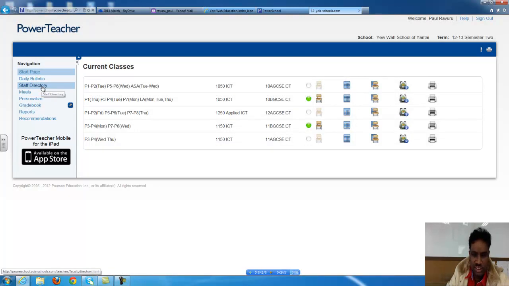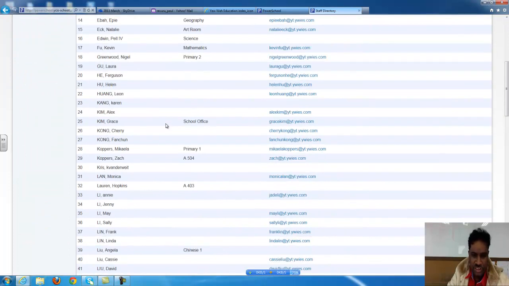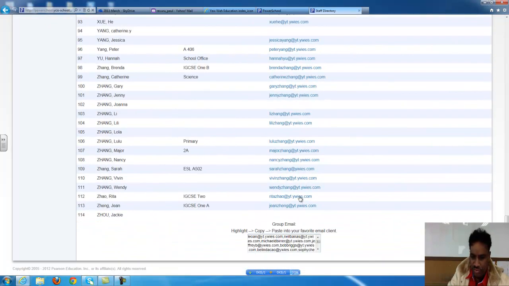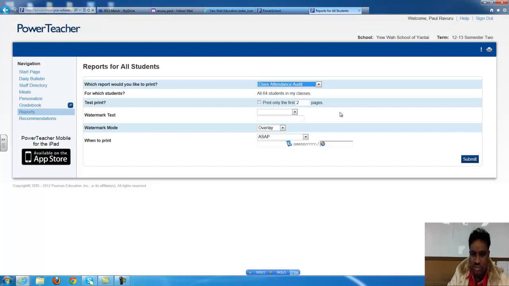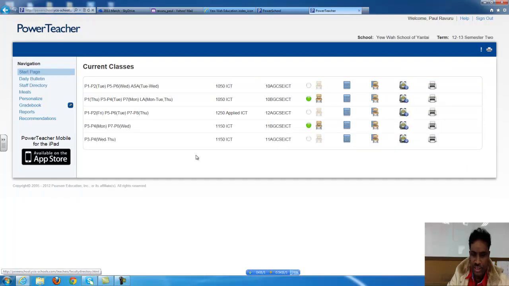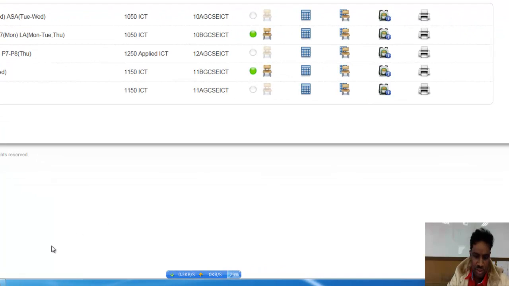And here is the staff directory. All the staff information is available here in brief. If you want to send mail to all the teachers, you can copy all the email addresses and just paste them in your mail. Okay, so this information will help. We are not active on some of these, and there are some reports, and we will discuss these reports in the coming days. I hope this information will help each and every teacher, especially the section number and reports. Some extra student information will help all the teachers.